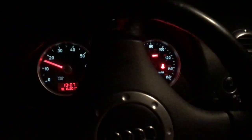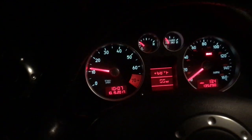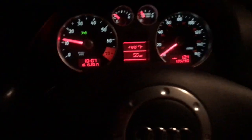So yeah. Alright guys, first start. Pretty good. Lights are in. Both work. Just gonna move this real quick. Power windows work. I haven't driven this thing in like a week. Oh my god, I miss driving this car. Just getting in here feels so good.